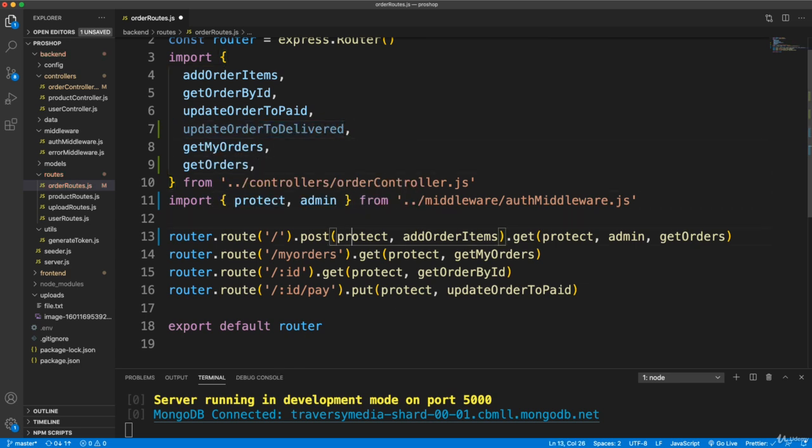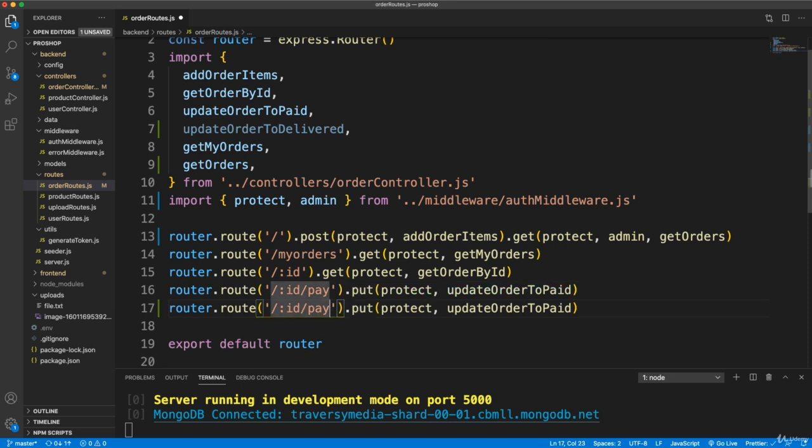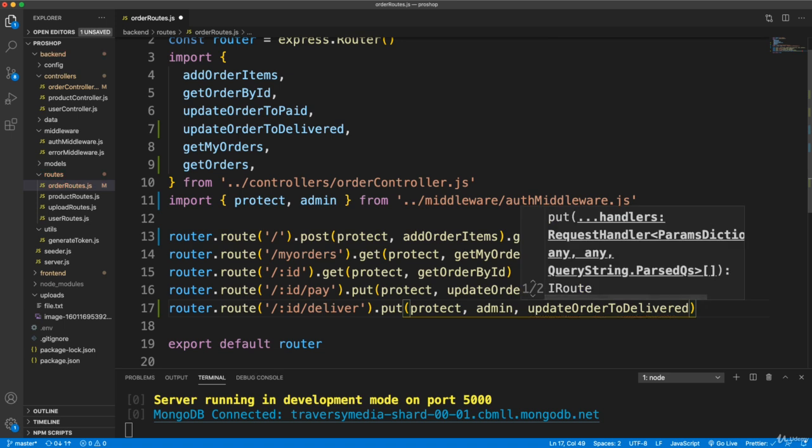And then down here where we have the pay, I'm going to copy that down, and it's going to be a put request to ID deliver. So update order to delivered, and let's also add admin here, and we'll save that.